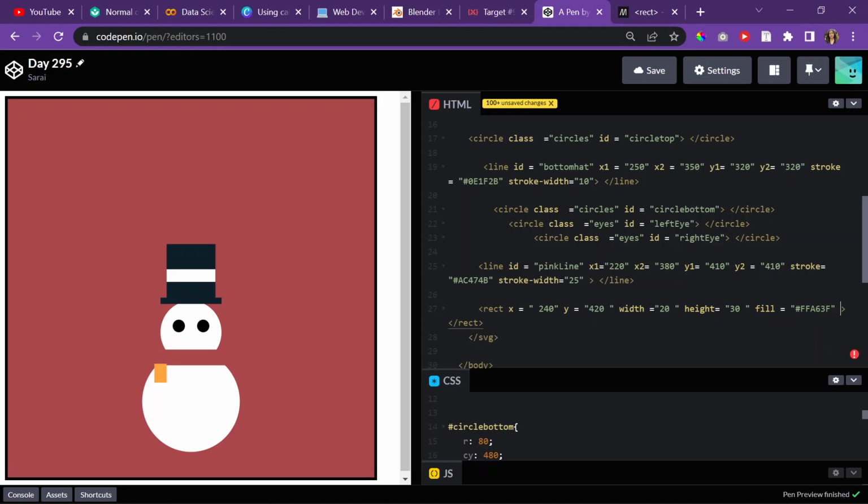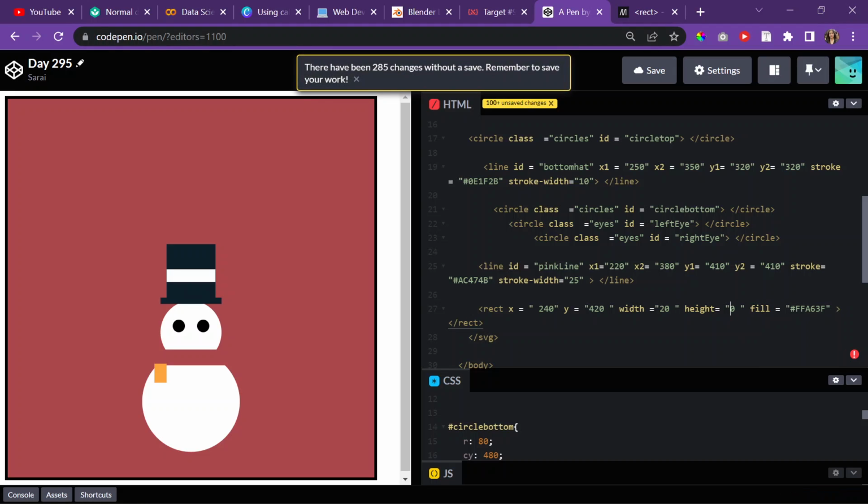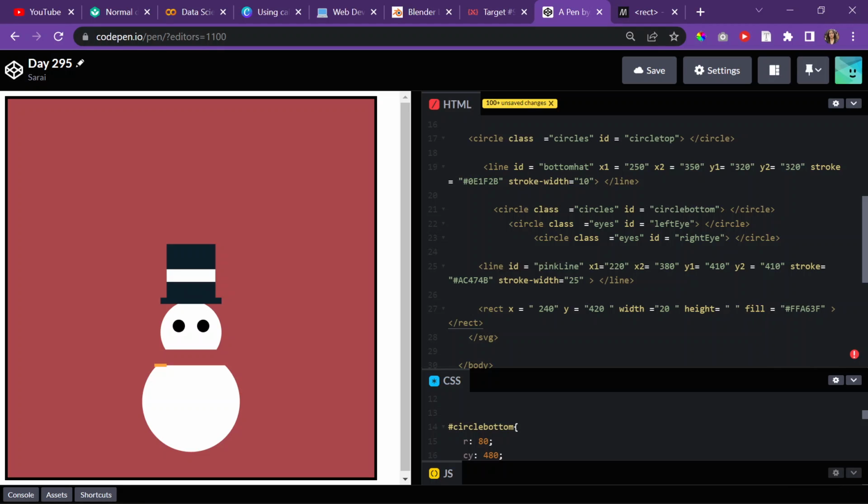The height is actually not 30, that's dumb, 5 or something like that. Maybe not. Let's do 10, and then the width could be something like that. No, I need something to be really big, and then the x can maybe move like 260, so it could be in the middle, and not that widthy, maybe like 80, and then an rx of 5.